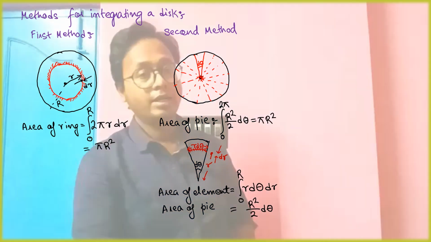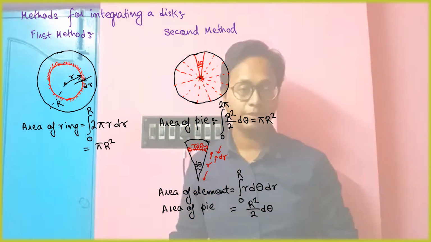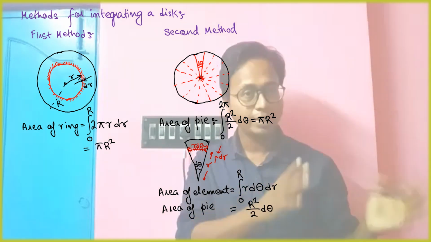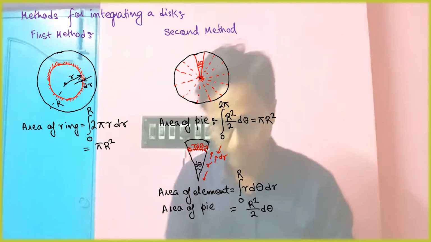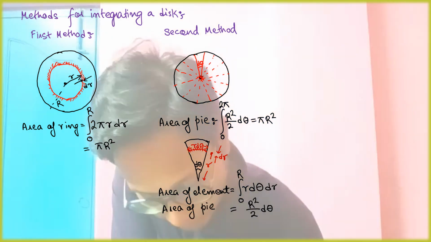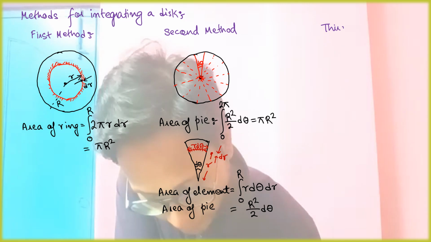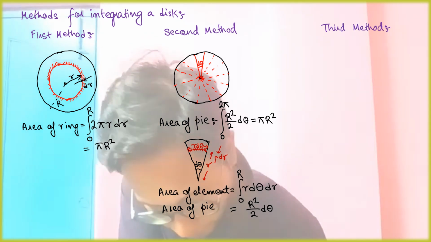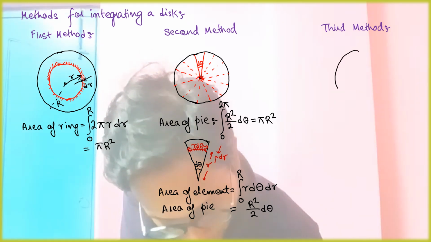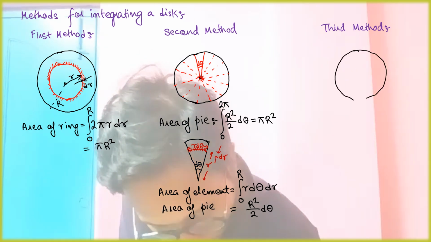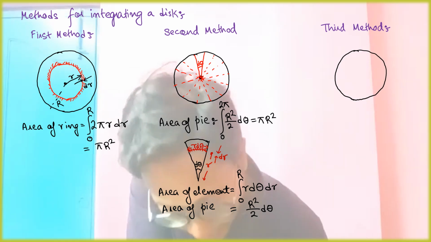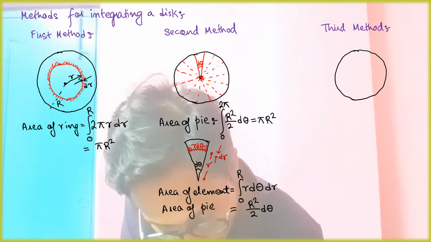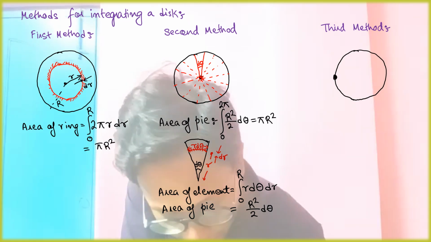Okay. Now the third method of integrating a circle is the point we use out here, or the parameter that we use out here, in this specific problem. Now listen to the third method very carefully. Okay, third method. This is a circle, or this is a disk. Now instead of taking our pi from the center, we'll take our pi from the circumference. Okay, I'll take pi from out here.